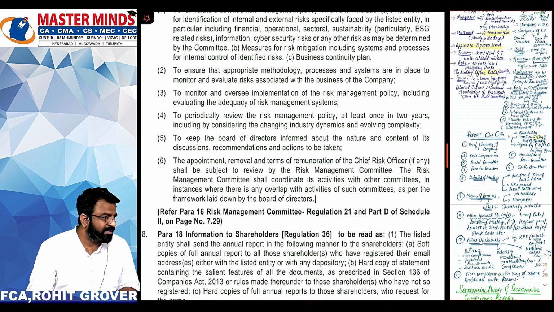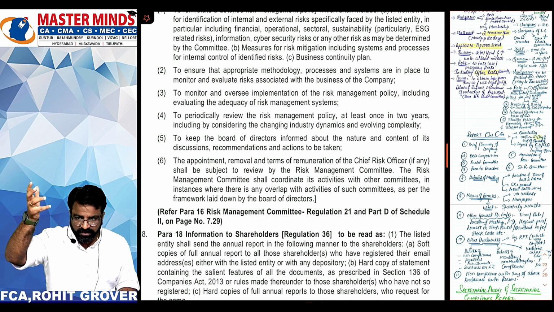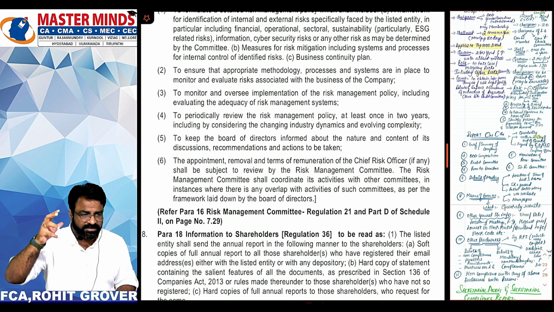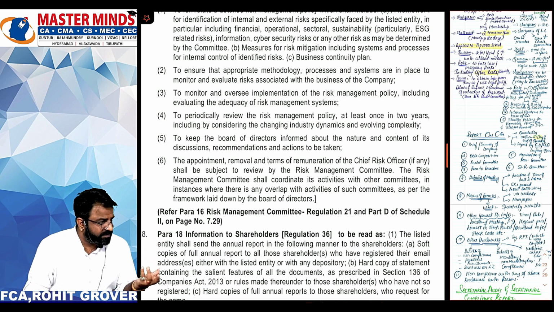So they are saying that in future, the listed companies may hire one particular person, just like we have a CEO and CFO. The CEO takes care of the executive functions, CFO takes care of the financial function. So we can appoint which person? CRO. What is CRO? Chief Risk Officer. And we will coordinate with the other committees so that duplication should not take place.